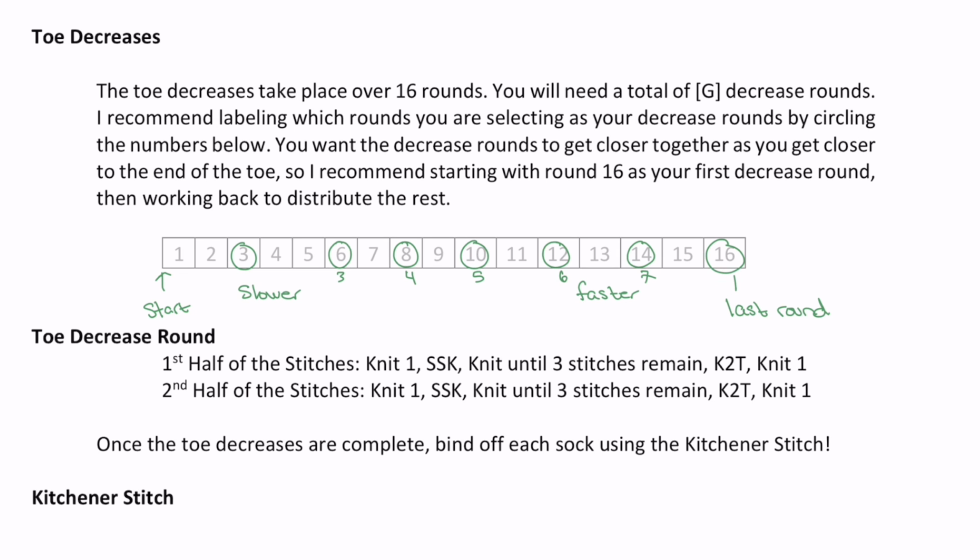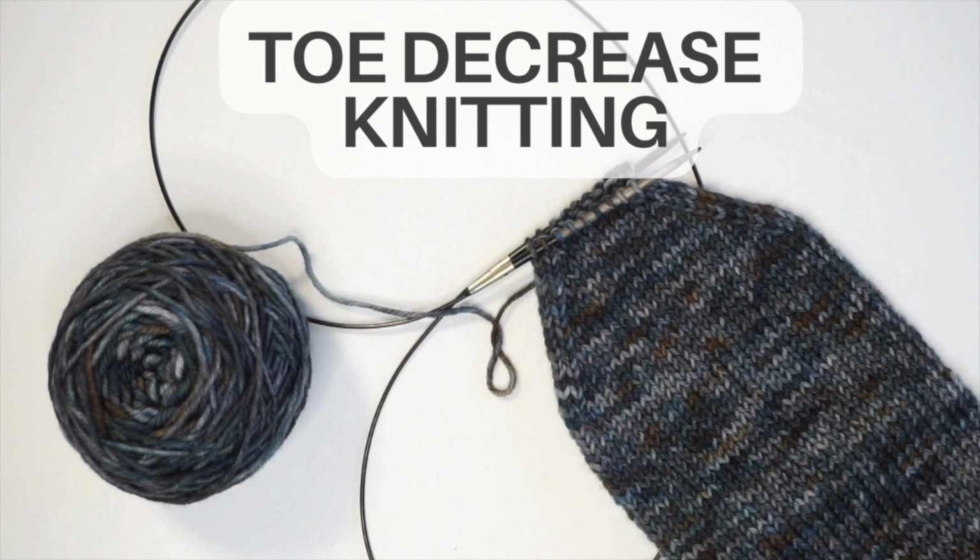I do recommend that you write them out and circle which rounds you're choosing to decrease on. That way when you go to work the second sock, it'll be exactly the same. You just want to start out slower and then get faster would be the ideal.